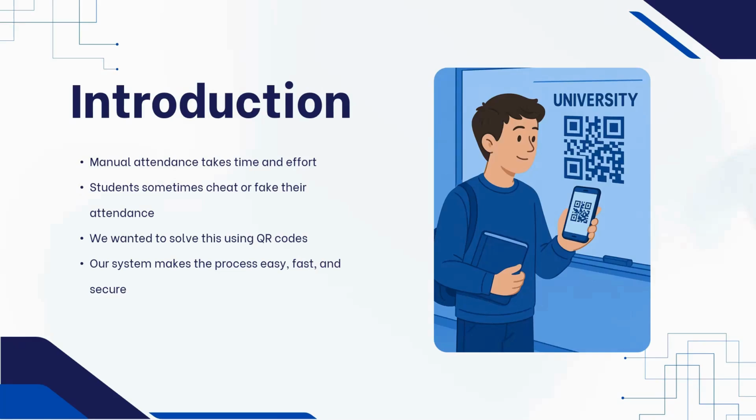We decided to build a system where each session has a unique QR code that students can scan to mark their actual attendance. But of course, we wanted to go beyond that, beyond just scanning. So we added GPS verification and real-time updates to make the whole system look smart and secure.